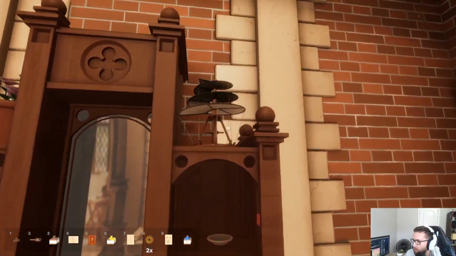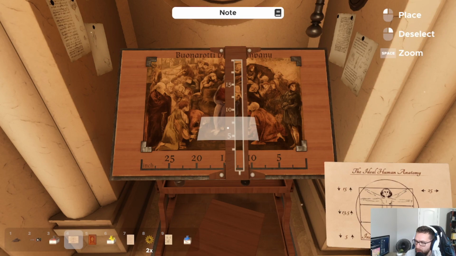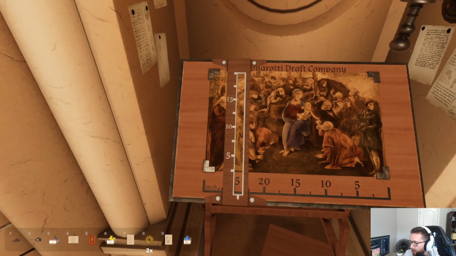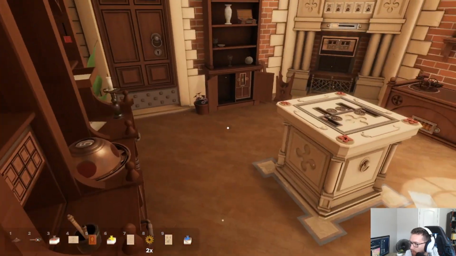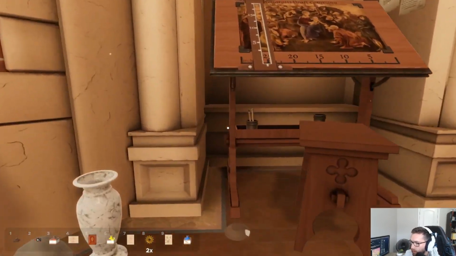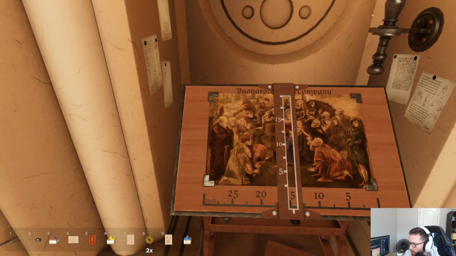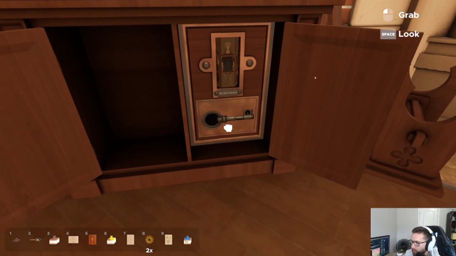Cool, cool. Oh yeah, I have to get the piece of paper. And then, 1525 for the head. So it's that head. I think it's her. Alright. So 13 and a half, 15. Did I get the wrong head? Yeah. Okay.